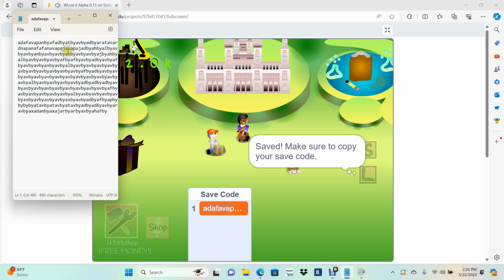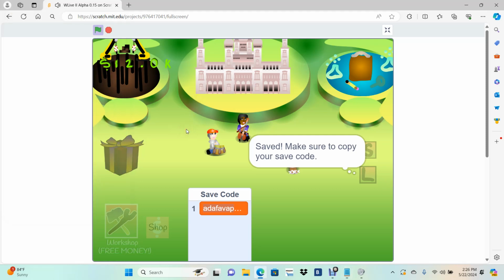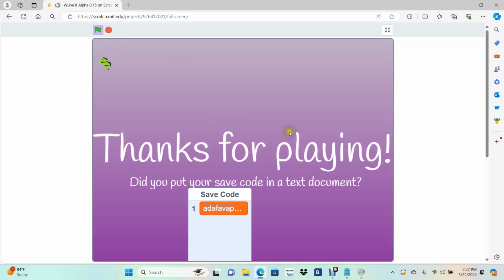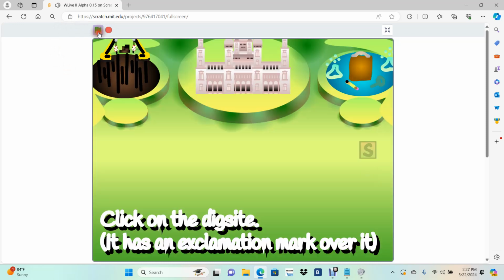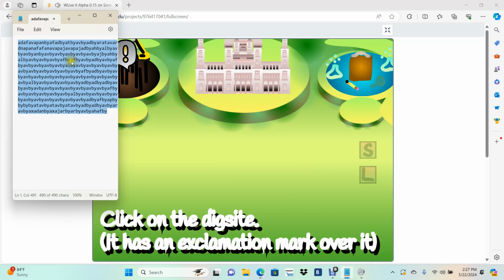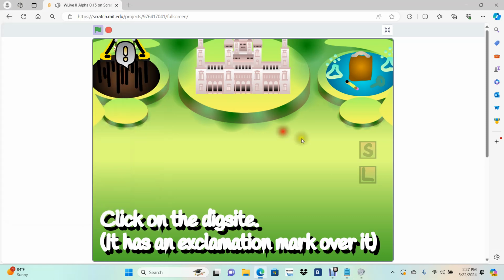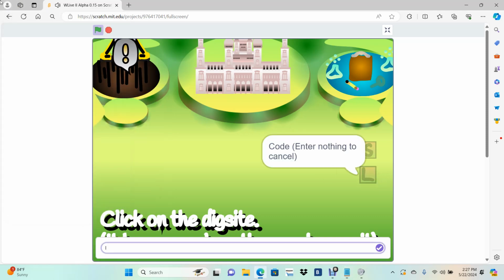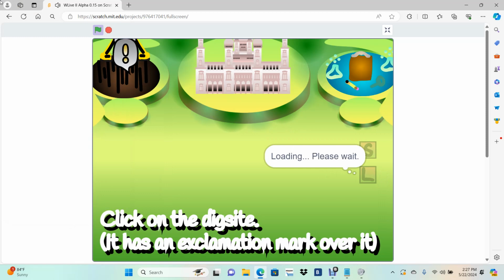It's longer now. So, yeah. You're gonna press stop, and it says thanks for playing. It's a cool reminder there, and make sure you put it in your save document. Then you're gonna have some trouble loading your code. Because if you load the wrong thing, it's not gonna look pretty. Trust me, I've been there before.